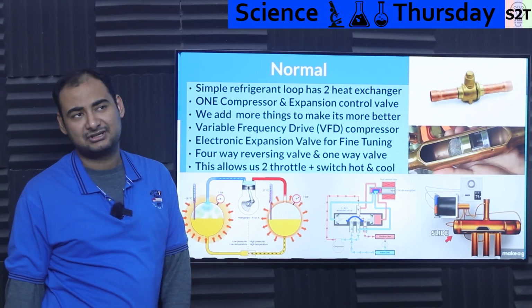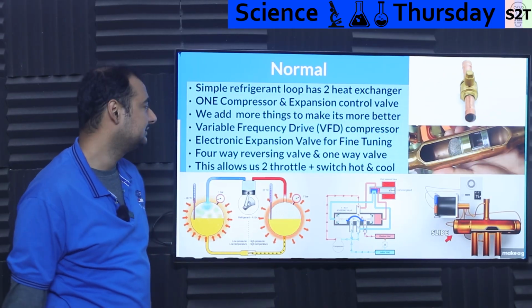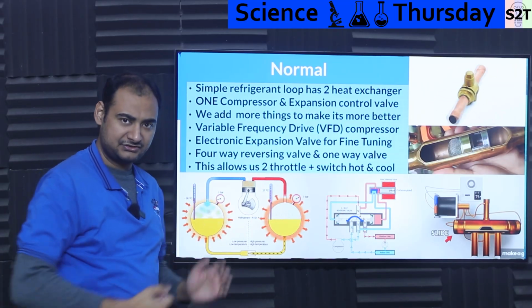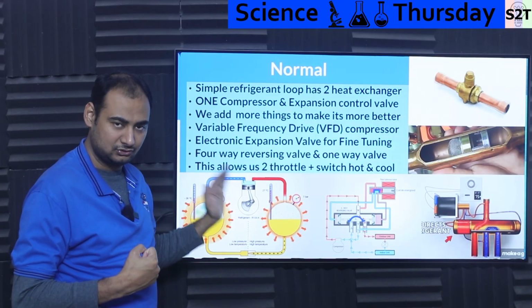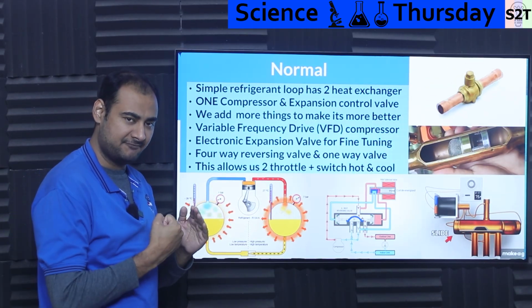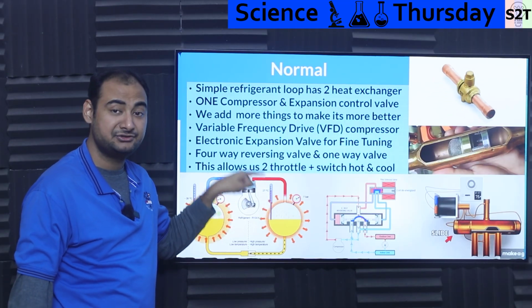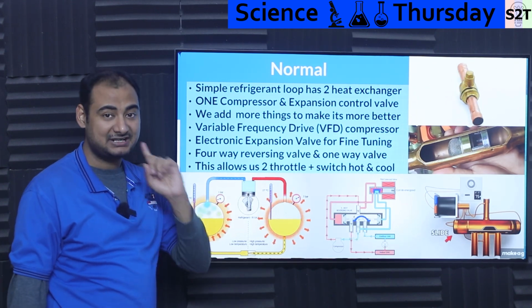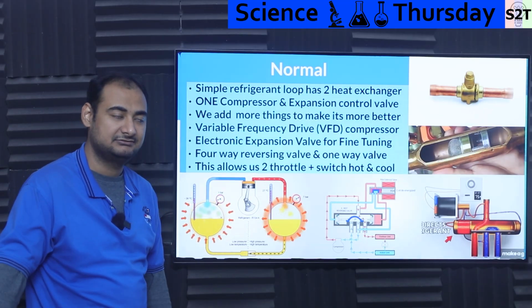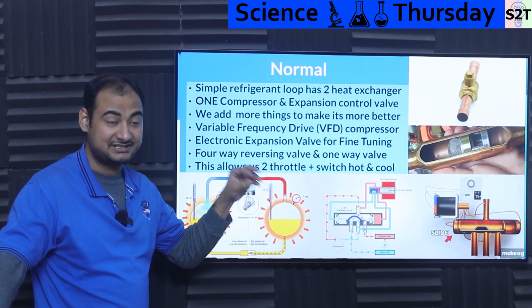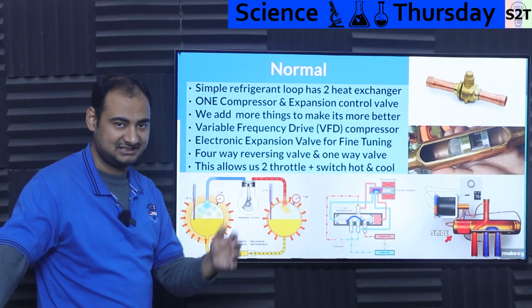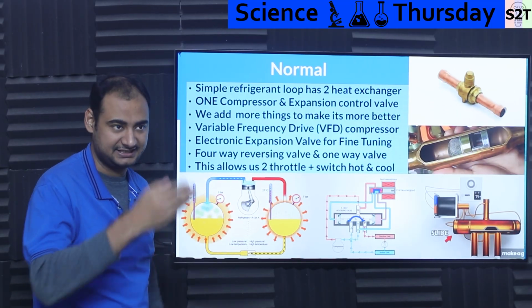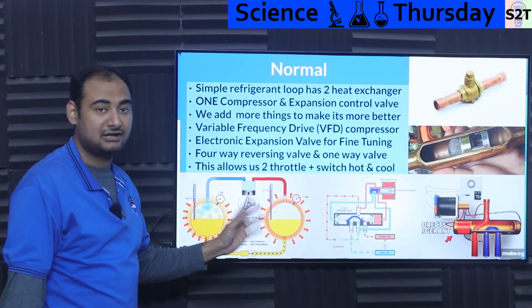Now, for the expansion control valve, you could find some dumb ones, especially in low cost units, and we can add things to it. That's the base system. The compressor turns hot, takes the low pressure gas, you pump energy into it and increase it to a very high pressure, then you send it into a heat exchanger where ambient air blows over it and it dumps the energy. So this output temperature has to be higher than your ambient. Let's say ambient is 50 degrees Celsius, the compressor output has to be at least 55 or 70. Then the air blows through it and cools the refrigerant down, going through a phase change, as in gas becomes liquid. That liquid has now dumped its energy.